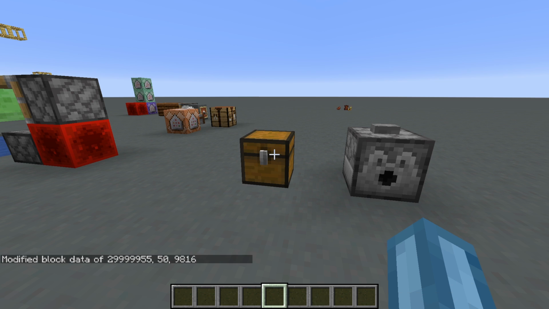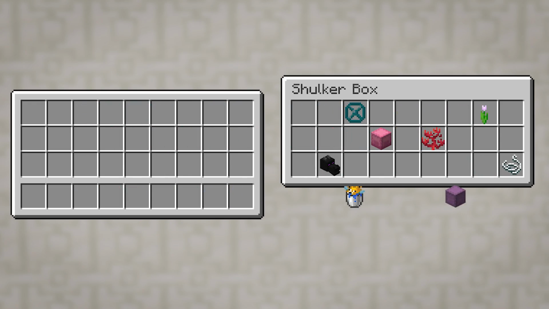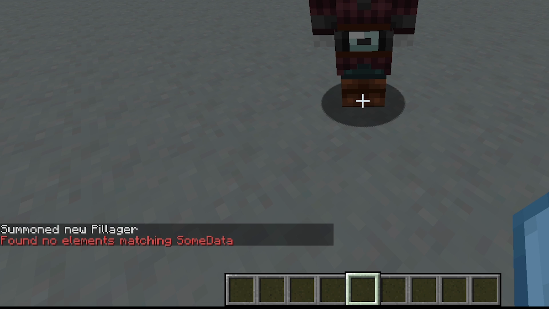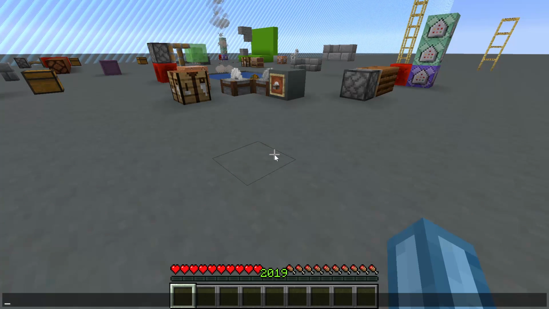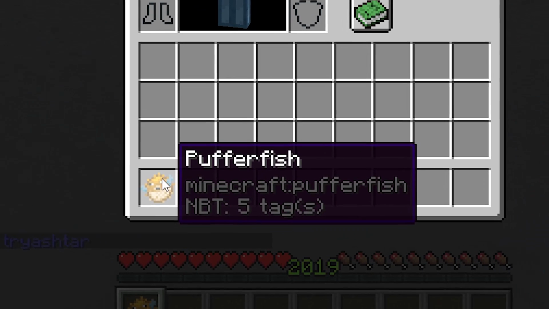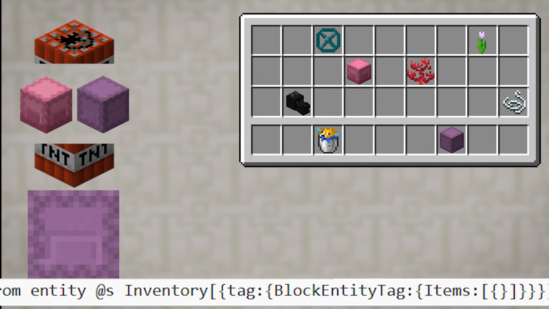Copying is easy with 1.14's data modify command. However, the player's inventory is larger, so not everything can fit. The problem lies in the fact that when NBT is deserialized, invalid entries are discarded. However, NBT inside the tag of an item is never deserialized, so we can put anything we want in there and it will stay put. So we put a single piece of TNT in this Shulker box. We can then safely copy all the Shulker boxes in the player's inventory to the TNT's tag in an NBT list.